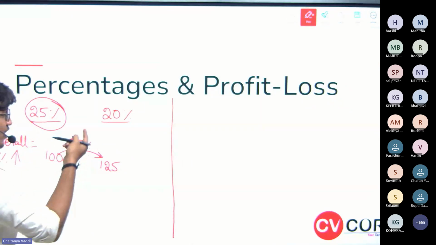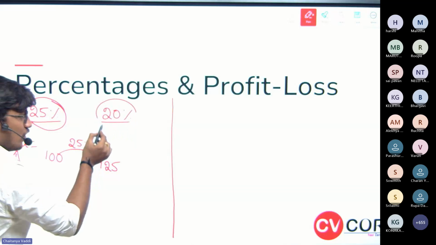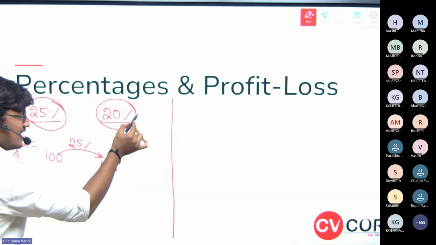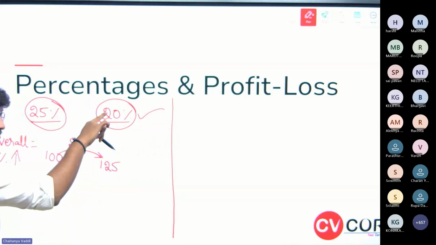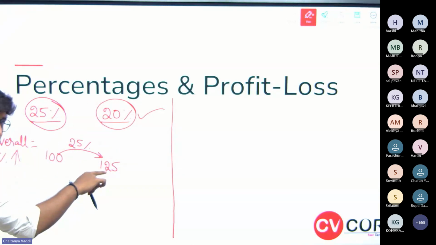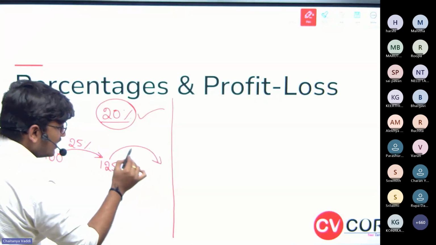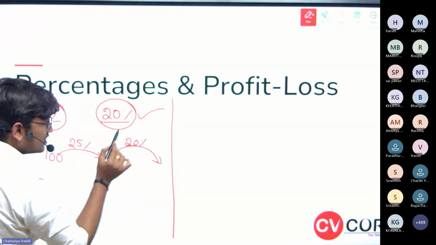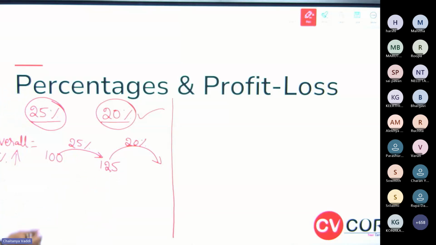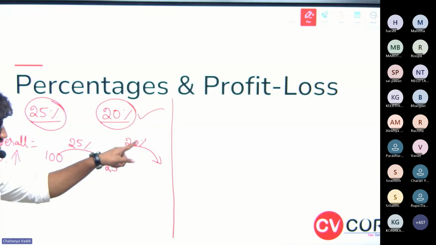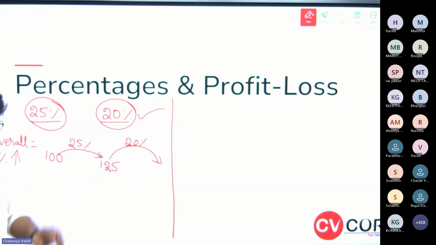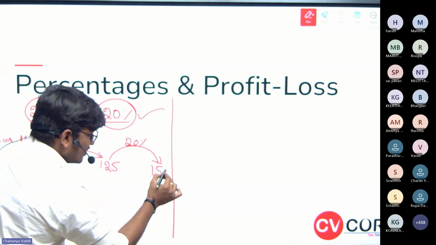Now again, his speed is increased by 20%. When you observe the logic, the second time he is increasing by 20%, that 20% will get increased from the value of either 100 or 125. Of course, it is from 125. So from 125, he increases speed again by 20%. What is 20% of 125? I said one shortcut at the starting. Did you remember? So what is 20% of 125? Zero eliminated, 125 to 250, and in 250 one more zero eliminated, means again 25 kilometers per hour speed more got increased. So his value now is 150.